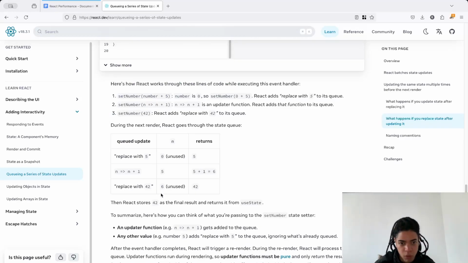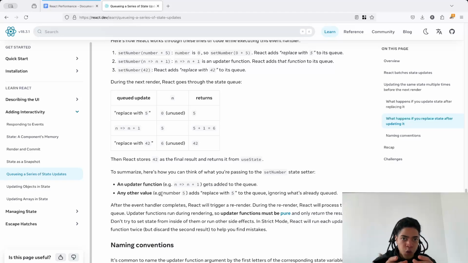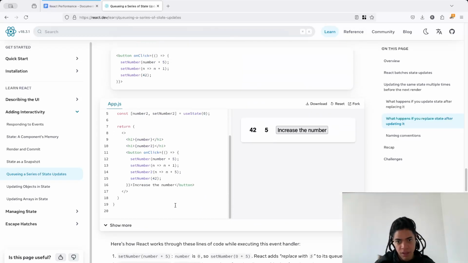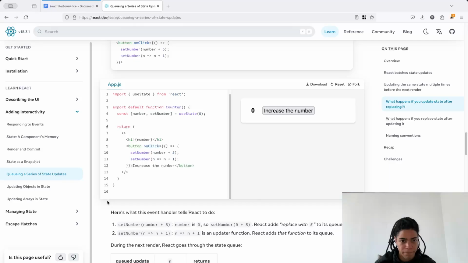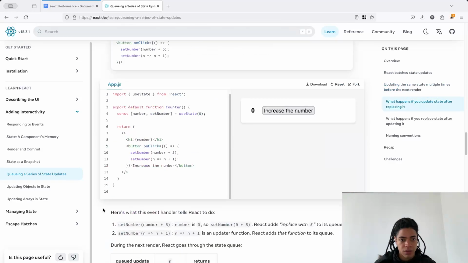It is also important to understand that you will only get the state value updates after the component is rendered, after the component is called, which is one of the differences here.